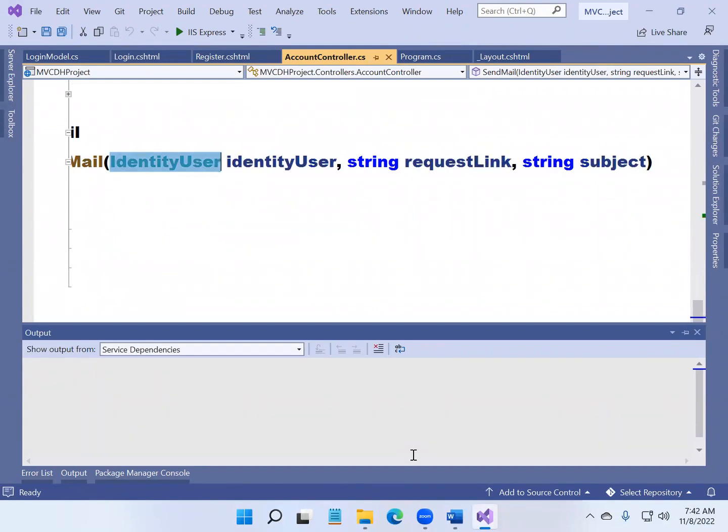Tell me, yaar, what does a mail require? A mail requires a body. Correct? A mail requires a subject, from address, to address, and optionally CC, BCC and attachment. CC, BCC and attachment are optional. They are not mandatory. What is mandatory? From address, to address, body, subject. These are the mandatory things. Are you clear? So let us go for building all those things. Okay.